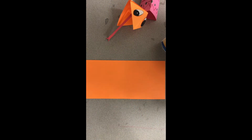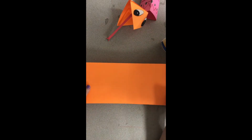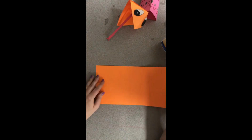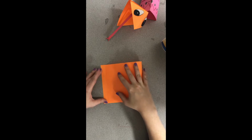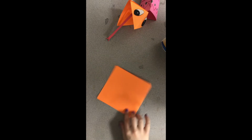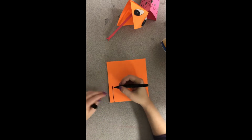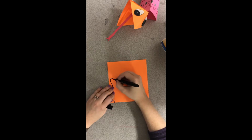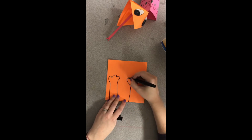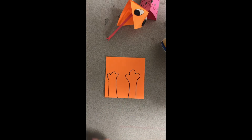Now I'm going to make arms and legs for my lizard. I'm just going to cut them out from a piece of paper. I like to use the same color as my head so my lizard matches, but it's up to you. So you're going to find a piece of scrap paper. To make this easy for me, I'm going to fold it in half first. Then I'll draw my lizard legs however I want them to be. These need to be big. Do not do little bitty stick tiny legs. You want some big thick legs.